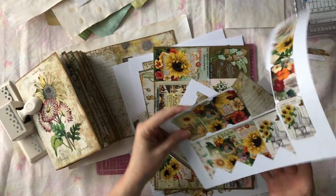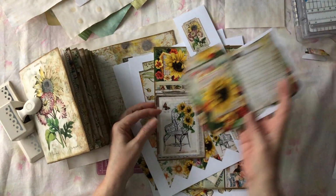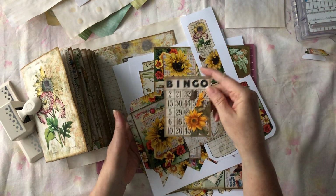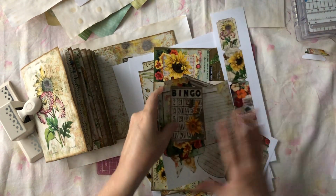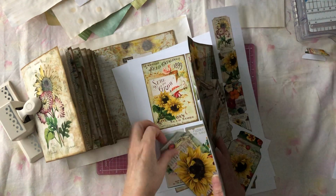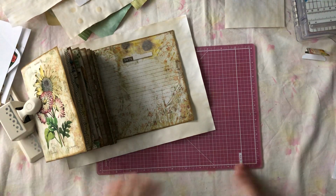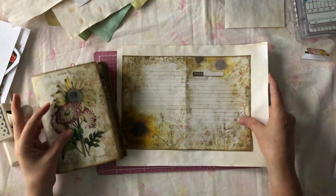I've already shown bits and pages of the kit, but you can see how beautiful it is. So many lovely elements to work with and play with: tags, tickets, banners, you name it, and then the journal cards and everything. Just a beautiful kit. We're having a lot of fun with that, and I'm trying to keep it going so that I'm staying consistent in getting this journal done.